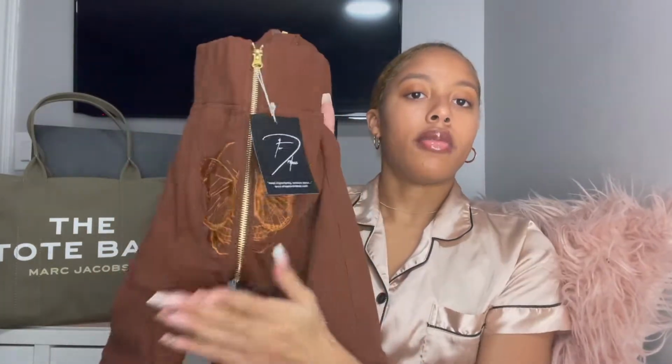Another thing in her collection that I got as well are these brown, I was trying to say green, so I'm looking at this in the camera, but I'm talking about this. So another thing that I got from Wardrobes is these brown pants, her signature pants. They flare out at the bottom. Well, no, they really don't flare out. They're kind of like stacked, but not really. So they have a little bit more extra room back here, and then they got pockets on the side, and then they zip up with the butterfly on the crotch area. And then they zip up all the way around, and they have her logo on the side. So I'm so happy that I got these because they're beautiful, and these fit really well too.